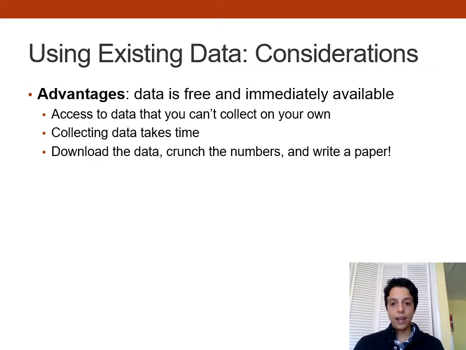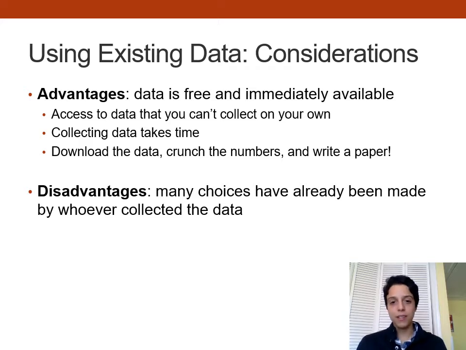So if you're a researcher, you can download the data, do whatever analysis you're going to do, and then you're in a place where you can start writing up a research paper. So another advantage of using secondary data is that it allows people to get things out faster and to get more done than you might if you were focused on the front end of the process of actually collecting that data.